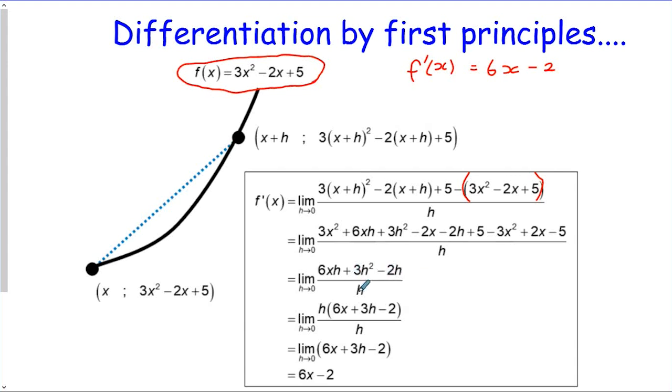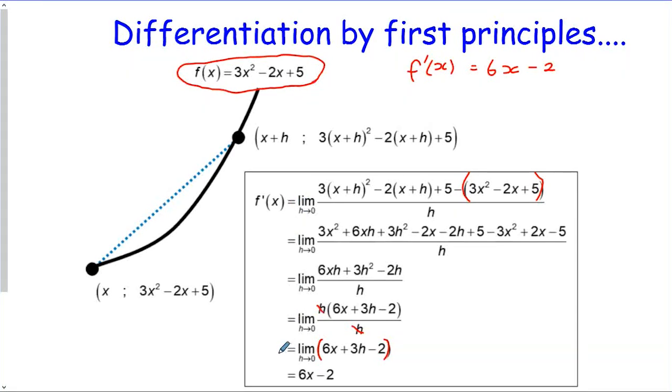Once we've simplified, however, every single term on the top must have an h in it, and that's because we're then going to factor out an h in order that we can divide the top and the bottom by h. If you choose to write this next step over here, it must have brackets, otherwise you'll lose a mark. Don't ever put in a line at the bottom here like this, because by doing that you're implying that h is 0. h cannot be 0. This thing is not defined when h is 0. So we need to be quite sure that we don't show a 0 where h is at any stage.